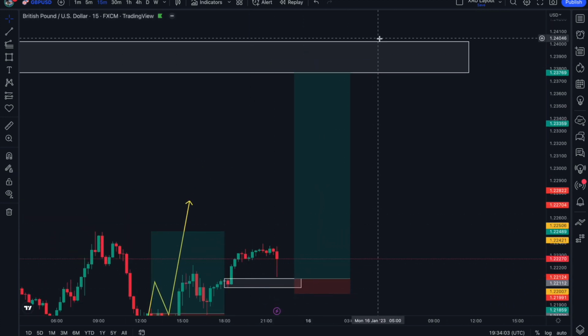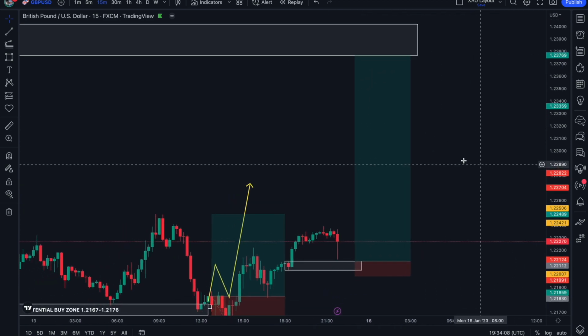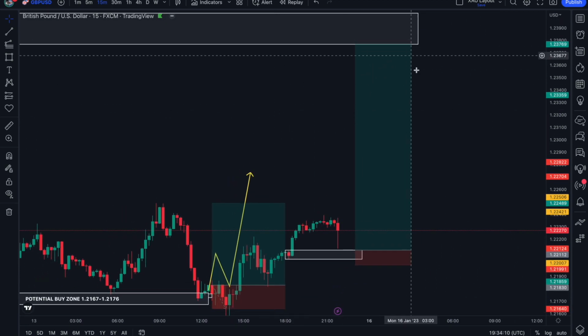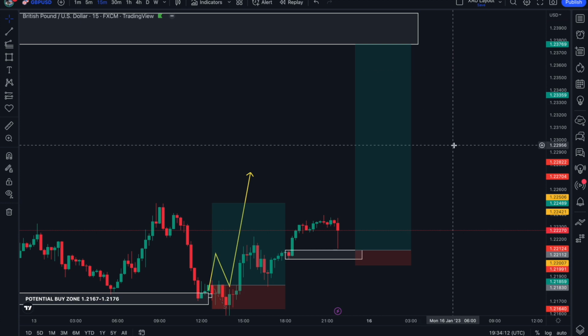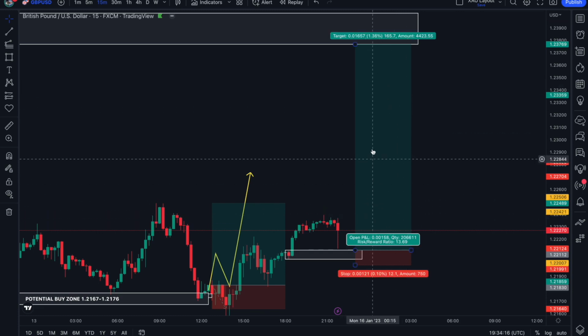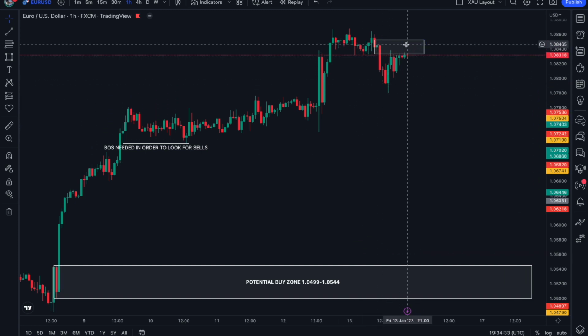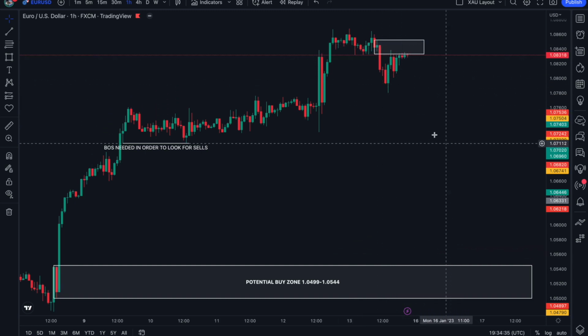Once price then does penetrate into this zone, I am thinking that price is going to then start trading us bearish, where we will then be looking to get introduced in those sell positions longer term. Again, having our actual position very similar to this one, just in the opposite direction. Okay, now moving over to the Euro USD market. As we can see, price has tapped into a fractal supply zone that I have highlighted here.